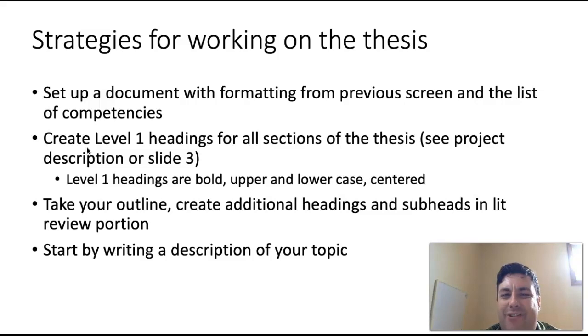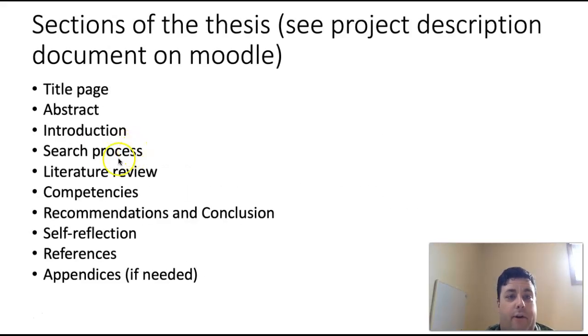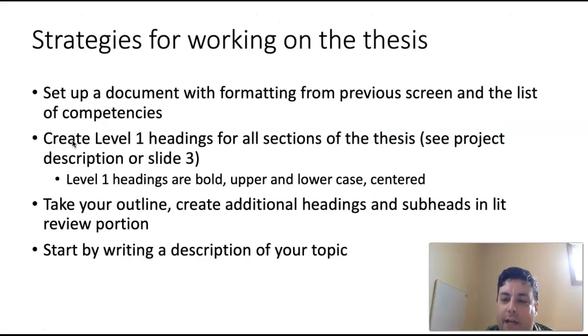So here's how I recommend getting started on the thesis. Set up a document. Do all of the formatting, so the 12-point font, Times New Roman, double spaced, 1 inch margins, all that kind of thing from the previous screen. Set up all of the sections. Create your title page and then create headings for all of these different things, and list out the 9 competencies. The 9 competencies are available to you in either the MSW handbook or that project description document that I keep mentioning that's on Moodle.